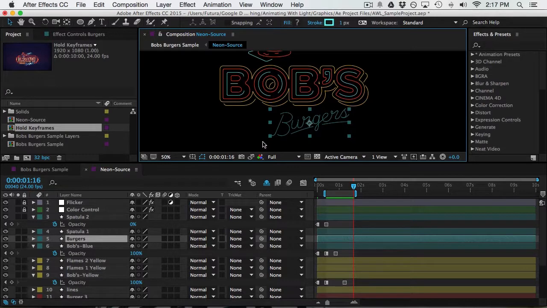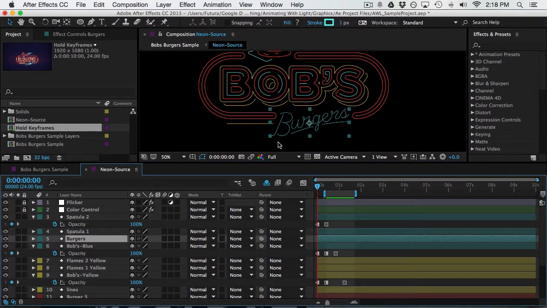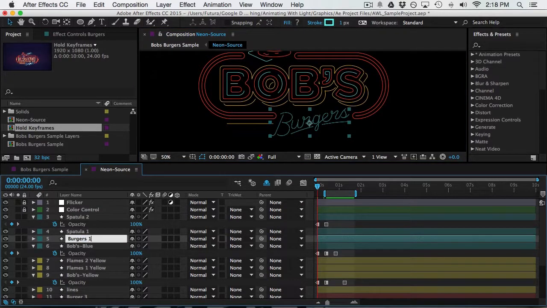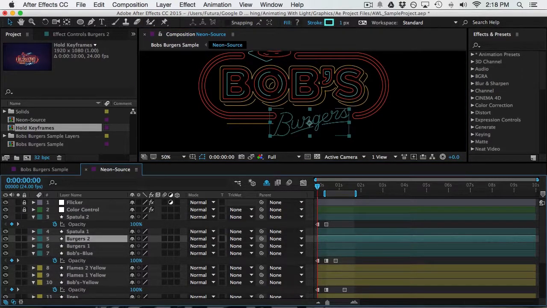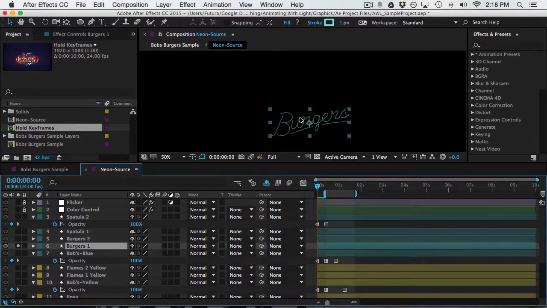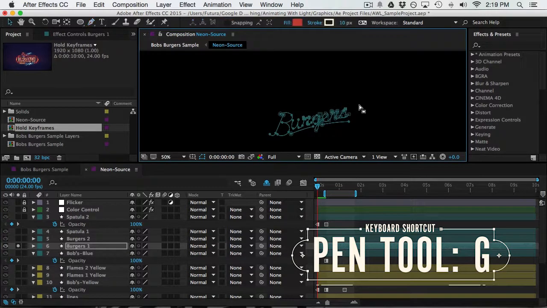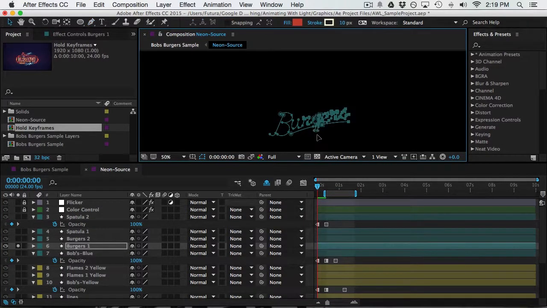Instead of having it just turn straight on, I want to do two things. First, I want to split up the word into two halves, and then I want to make it look like the sign is having a little bit of trouble turning on. So each half kind of flickers on separately. So to start, I'll go to the first keyframe so I can actually see the text. Then I'll rename this Burgers 1, and then duplicate it. Then I'll solo the first layer, switch to my pen tool by pressing G on the keyboard, click on one of the points of the second half of the word, then draw a box around it, press delete, delete one more time, and that gets rid of everything on the second half.